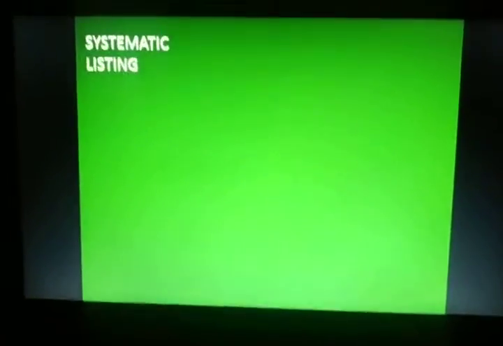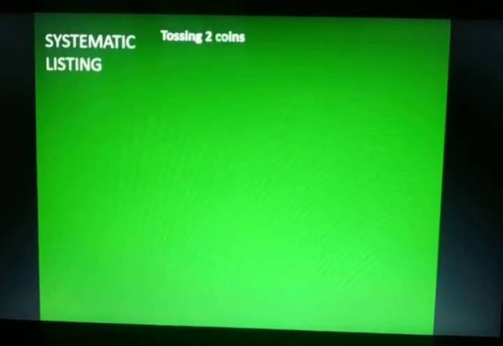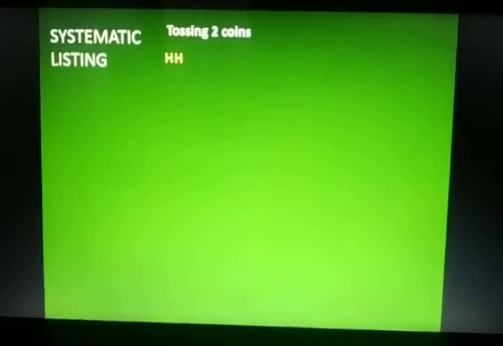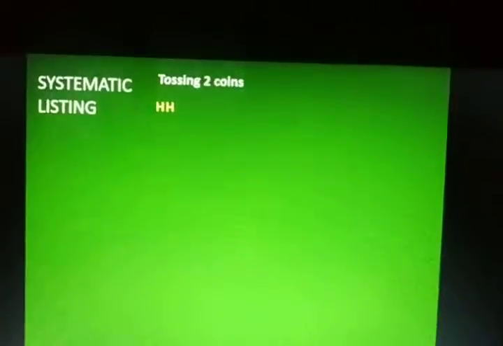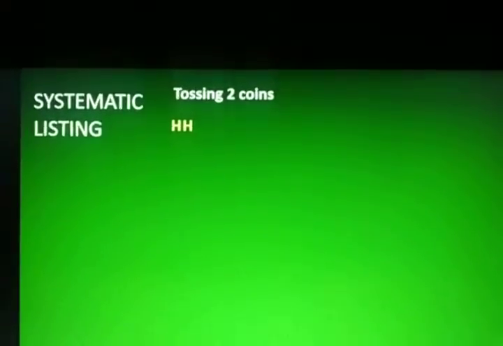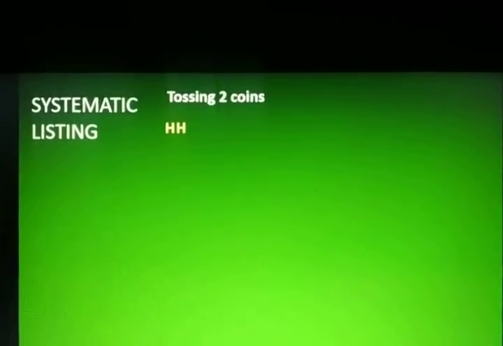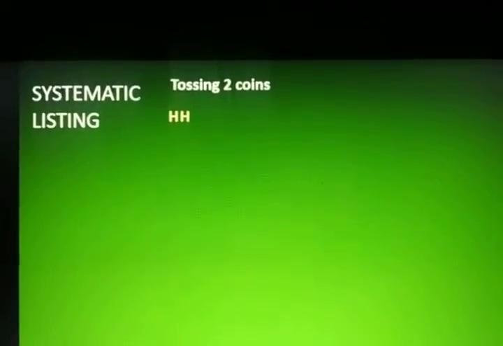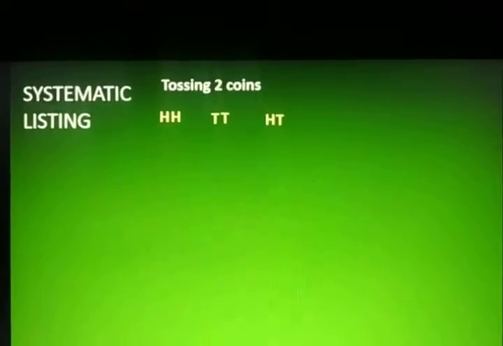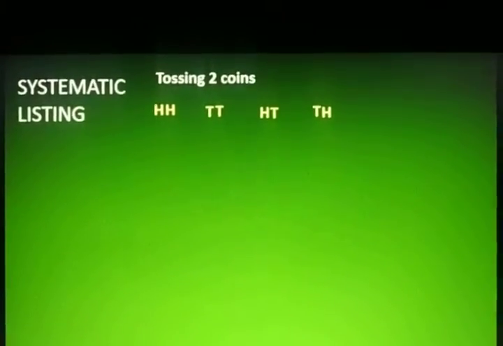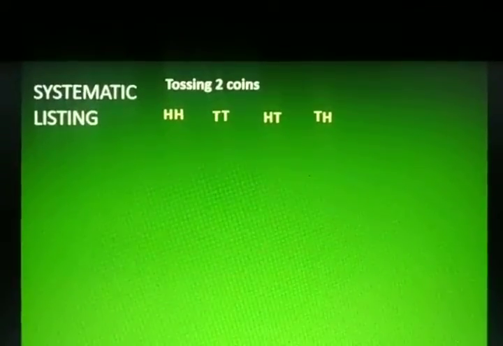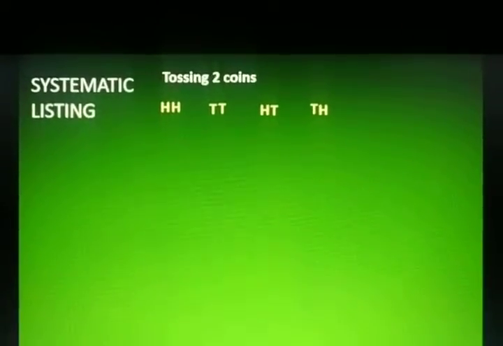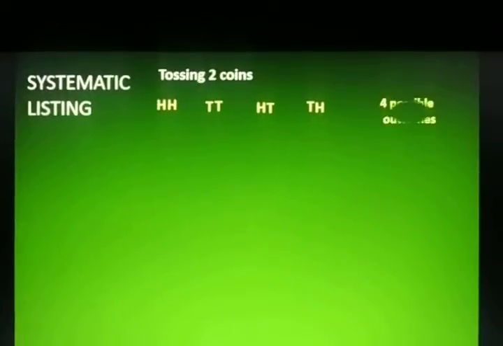Next, we have the systematic listing. You just list it in class. Okay, so in tossing 2 coins, what can happen? It can be 2 heads. If you want to experiment, or imagine it, you would imagine it or experiment on it. It can be 2 tails. It can be head first, then tail, or tail, head. Just list. It is a bit hard to keep track, but it is better to use a table or tree diagram so you have a list. So, still 4 outcomes.